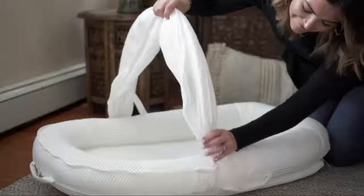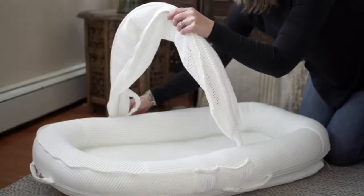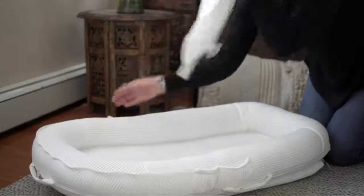Compared to other premium loungers on the market, CubbyCove has so many advantages, and one of them is the clip-on canopy. The clip-on canopy is wonderful for protecting your baby from the sun, which makes it great to lounge around outside in the summer. Another one being its size. With other premium loungers, you have to upgrade when your baby gets bigger. And with the CubbyCove, you don't. Your baby can grow right into this, and this is the only lounger that you'll need.